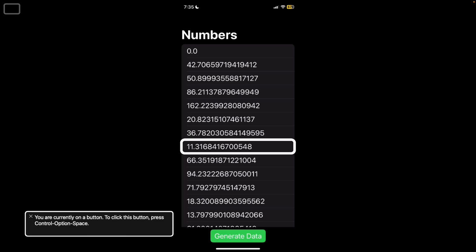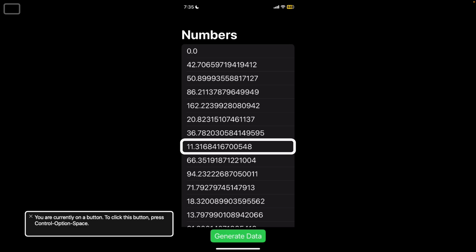What we want to be able to do is scroll all the way to the top and then drag our list down. We want to be able to pull our list down to cause it to refresh and generate new data, or retrieve new data from the network, or whatever task you might need to perform asynchronously. So how exactly do we do that then?